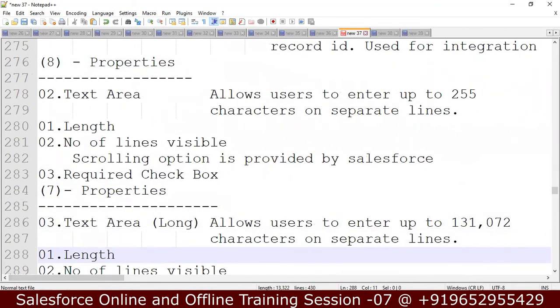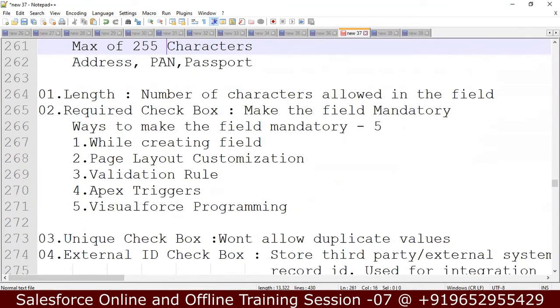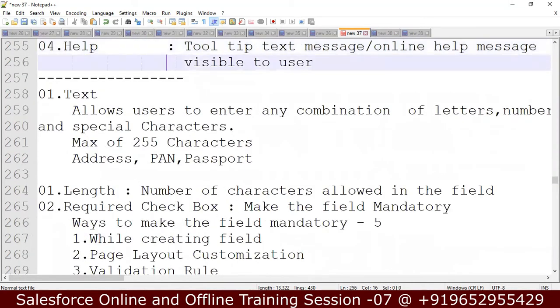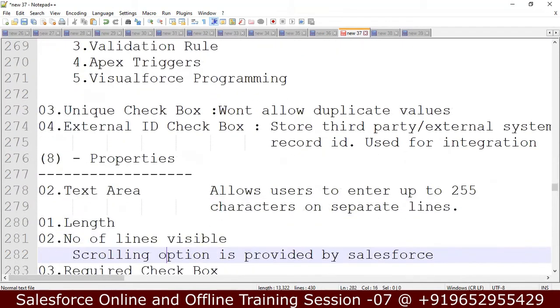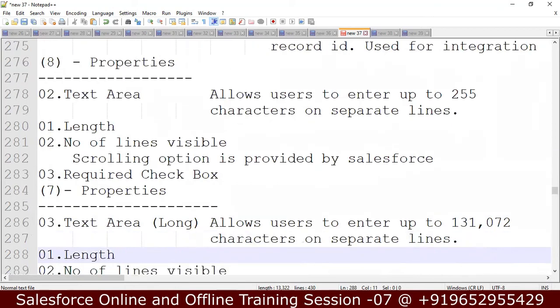And the third one is text area long. Text and text area allow only 255 characters, but text area long allows 131,072 characters, in separate lines.